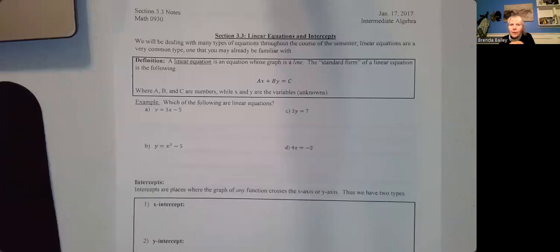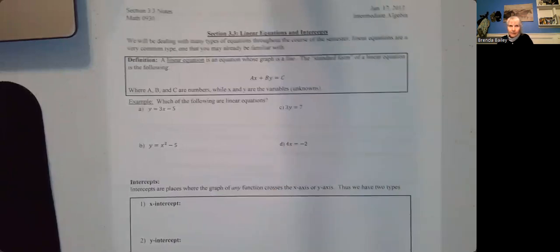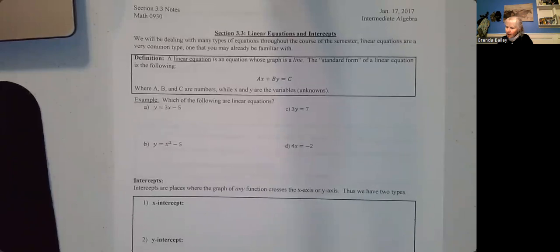Hi there. Well, what we're going to look at now is section 3.3. And this is on linear equations. What is a linear equation? And we're also going to look at another method of graphing that we did not talk about in 3.1 and 3.2. So to begin with here, you're going to have to ignore the date there, but they want to talk about what is a linear equation.